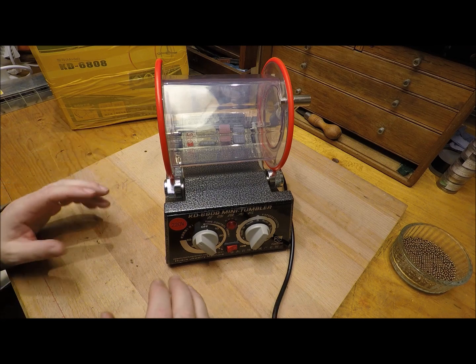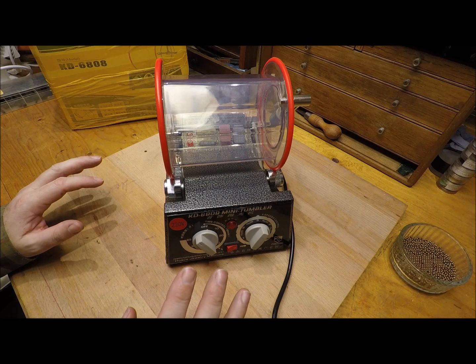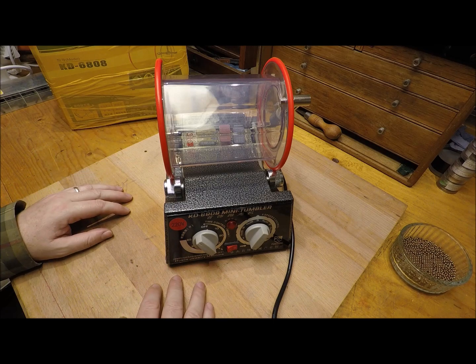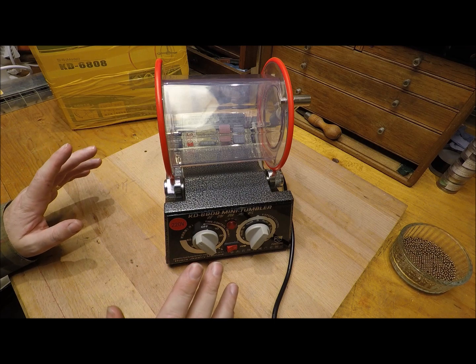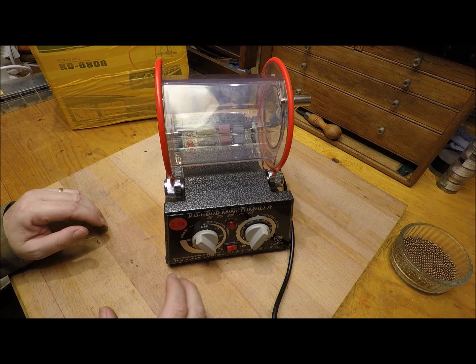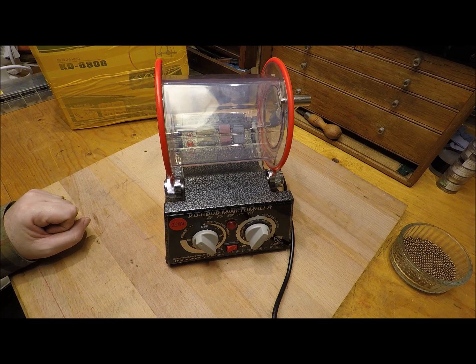It's an eBay purchase. Cost me about £56, including shipping, and came really swiftly. There are many of these on eBay from a variety of sellers. They all appear, I emphasise appear, to be the same thing.